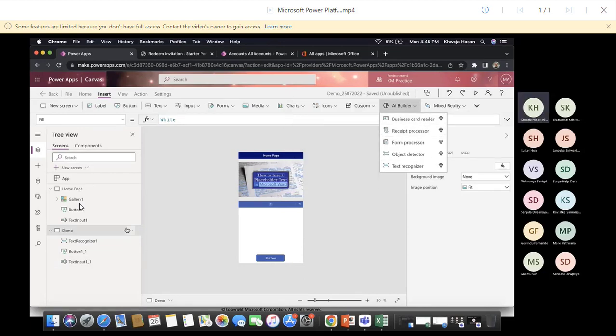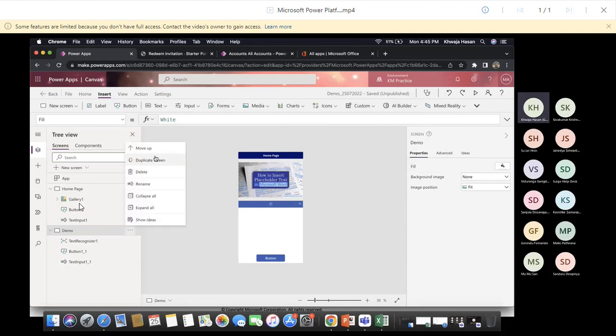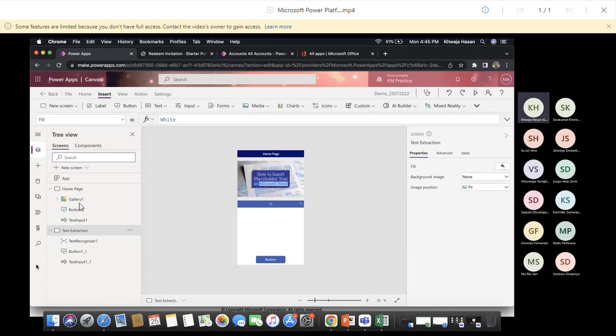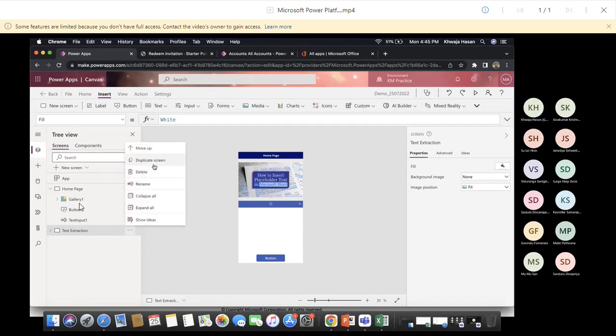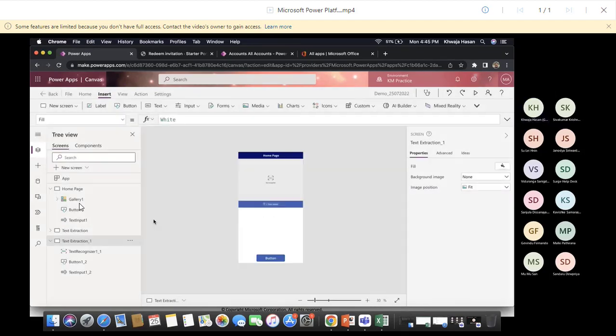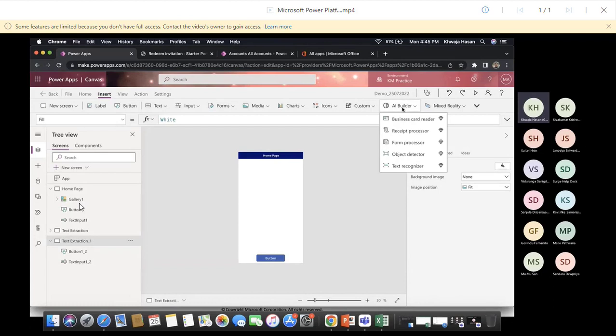You can just rename it, Text Extraction. I can just duplicate it, and I can change it to anything else if I want to add any other tool here.